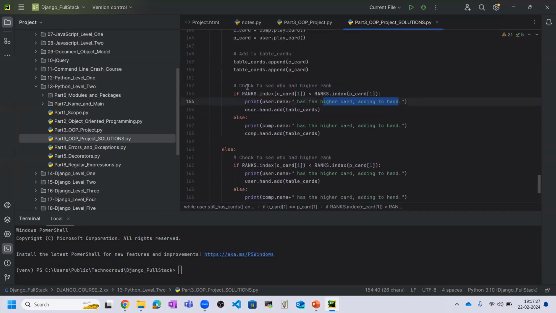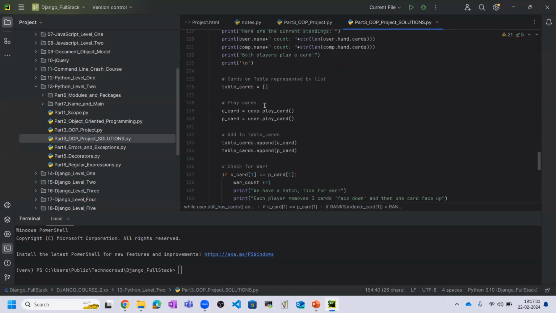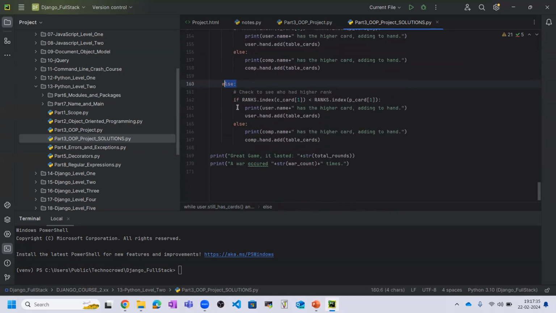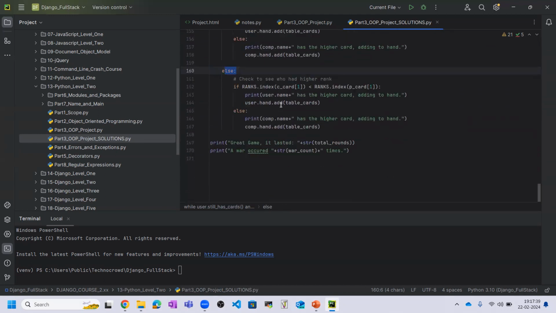Then here, this is the if condition, C card equal to P card, and this is the if else statement of that card. If C card or P card is not equal, then we will go to this part. We'll see who has the highest card. Okay. So on the basis of that, we will also add.